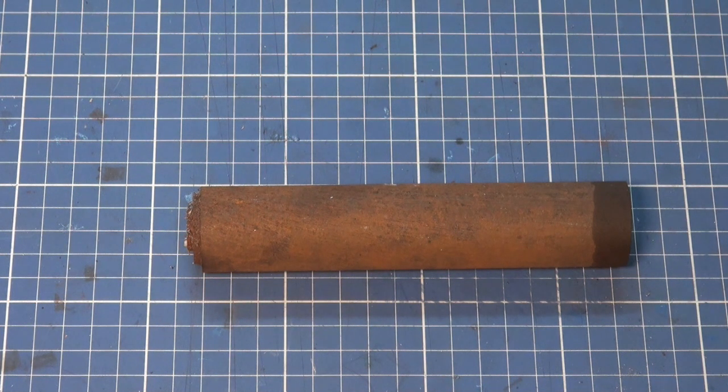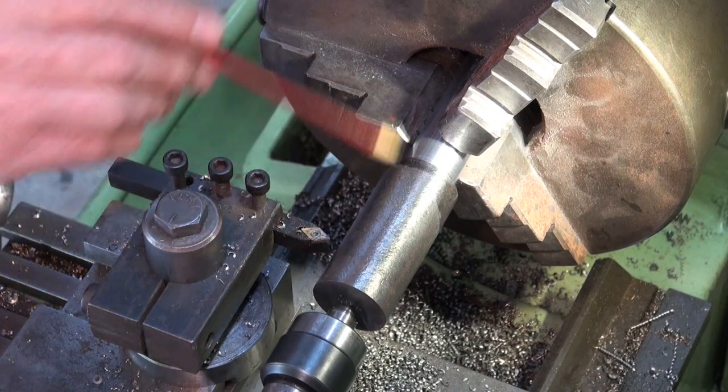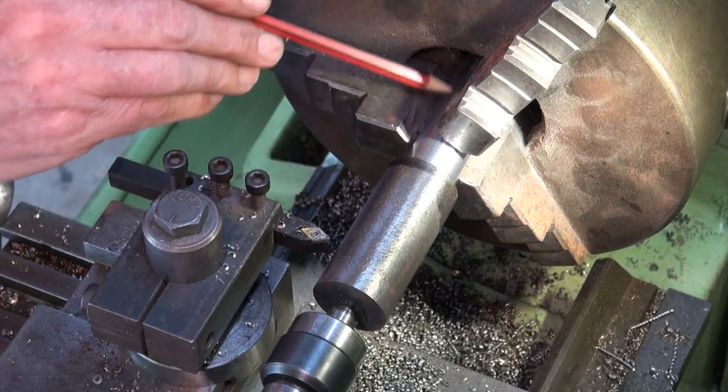So we're going to head over to the lathe, and we'll start by getting all of this end profiled, or at least down to the correct diameter, and then it's off to the milling machine to do all of the profile of that end.